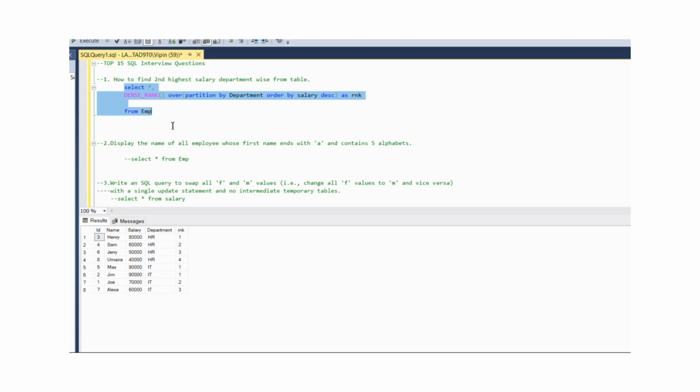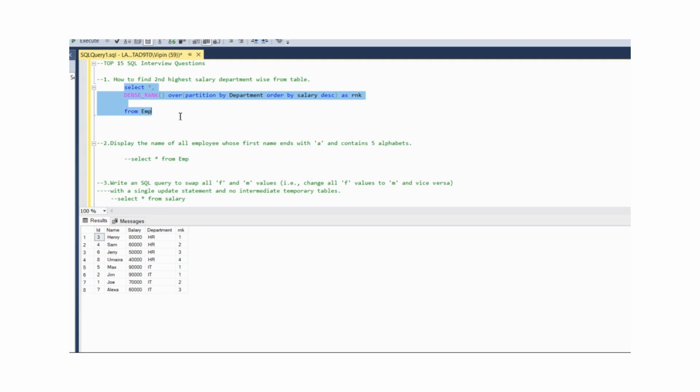If you face any question related to nth highest salary, this is the best way to solve this type of query, using the dense rank function. You can also solve this type of query using top.